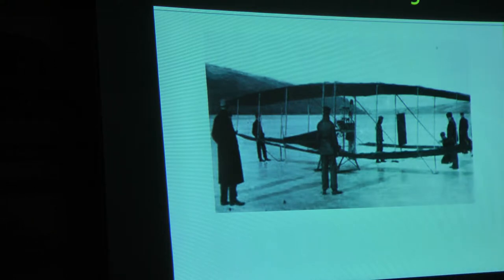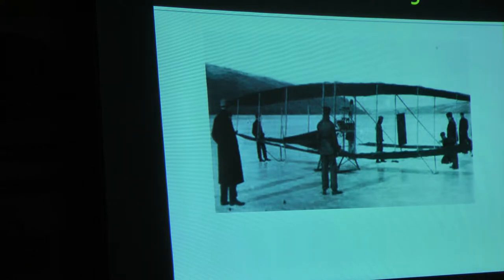And the next aircraft they make is called the White Wing. Now they've put white material on the wings because they hope that will show up maybe better in the New York Times and other newspapers like that. Tom Selfridge flies the White Wing on May 7th in Hammondsport, New York, which is in upstate New York. He flies the aircraft for about 1 minute and 3 seconds. Tom Selfridge becomes the first U.S. soldier, the first pilot in the U.S. military.